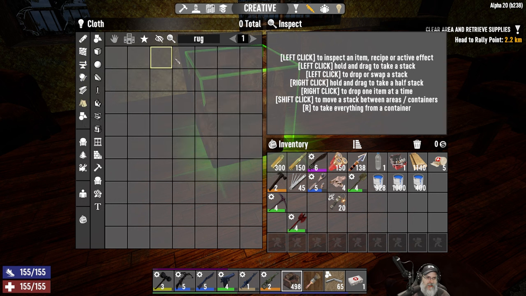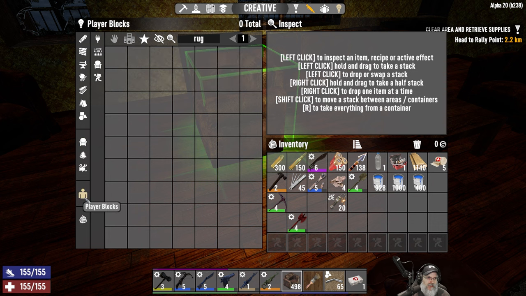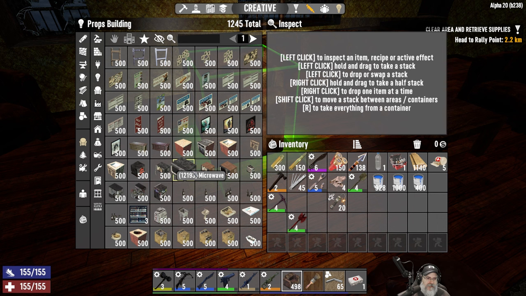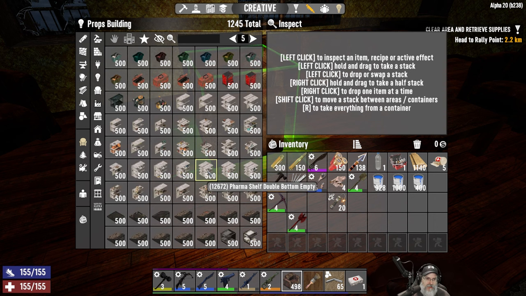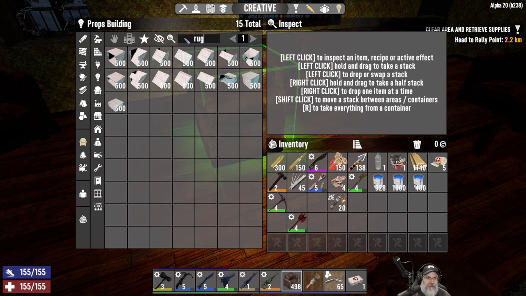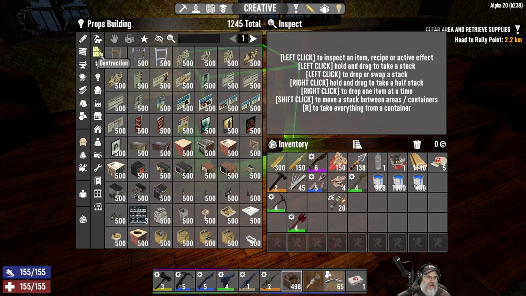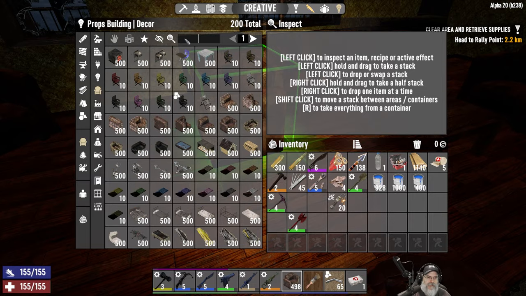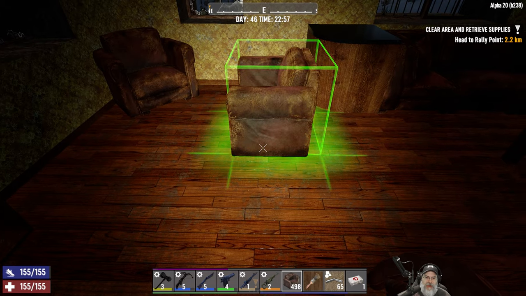We're getting concrete, steel, cloth. No, just keep it on... Oh, wait a second. Okay, hold on. Props, building. Player blocks, items. What are player blocks? Oh, right. Stuff that we would make ourselves. Gotcha. Okay. Props and building. Oh, okay, so we have even more options here. What I want is like rugs or carpet. I don't know why that's coming up. I think I must be in the wrong thing here. Construction, destruction, decor. Let's try this. Nope. Damn. Oh, you know why? I bet you that's paint. Oh, yeah. I'll bet you that's painted. That's not an actual rug. Okay. Now I understand what's going on.